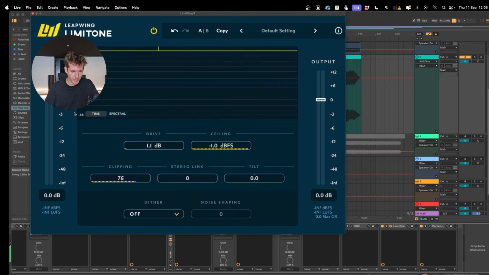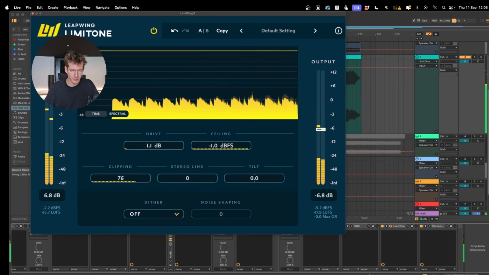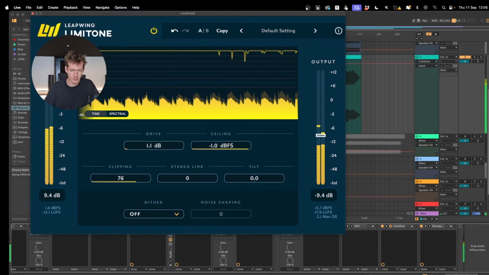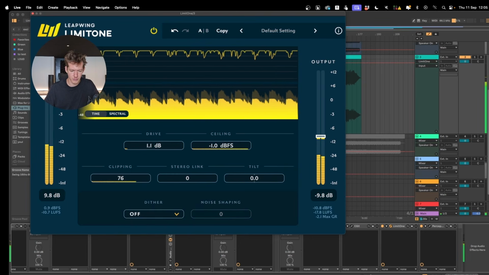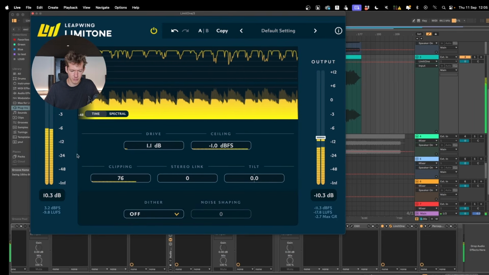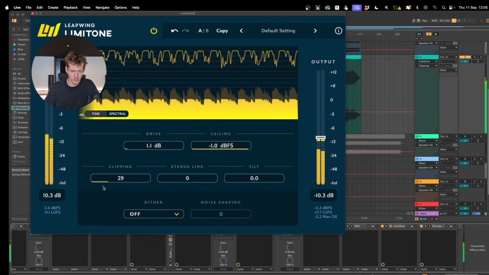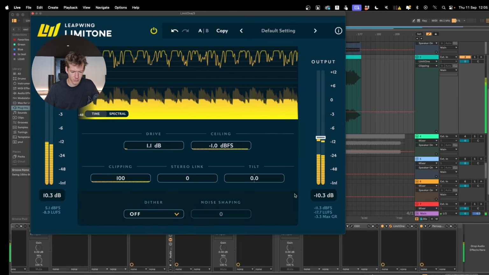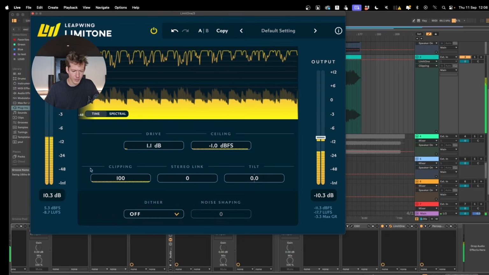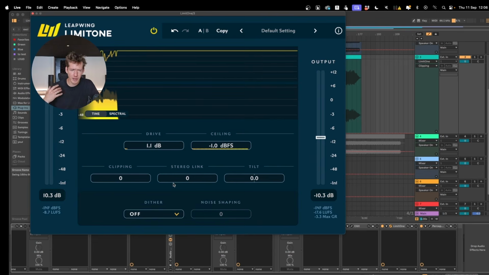Let's start at 0%, which is only clipping. This is a bit distorting already on the kicks, and at 0 it's only the limiter, and this is somehow a bit changing the groove, and I don't like it totally.